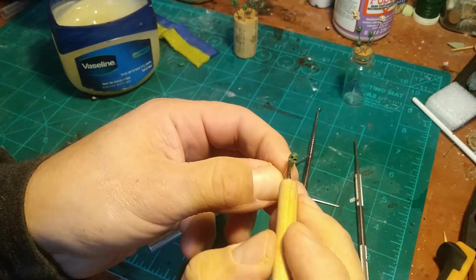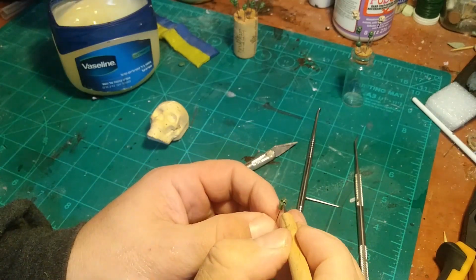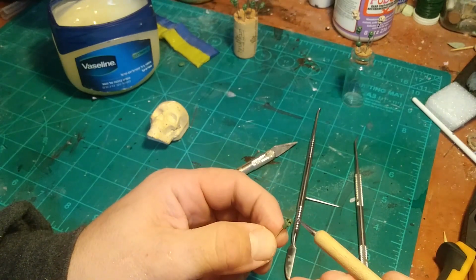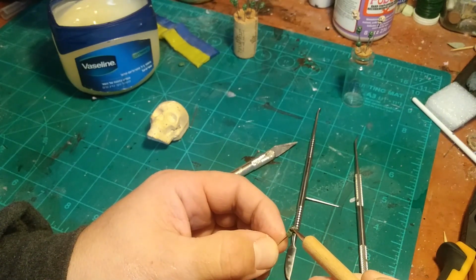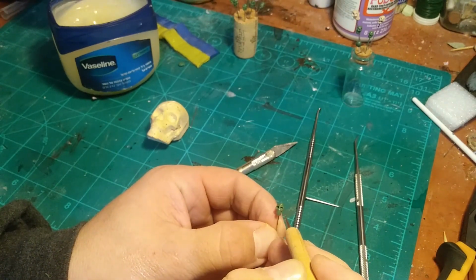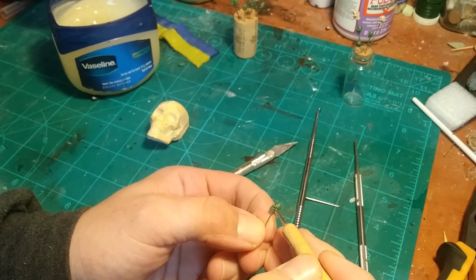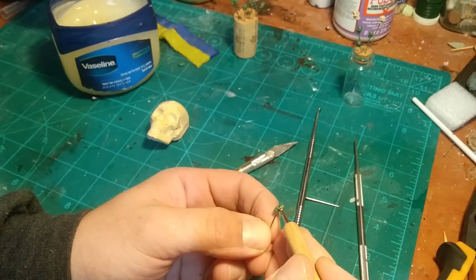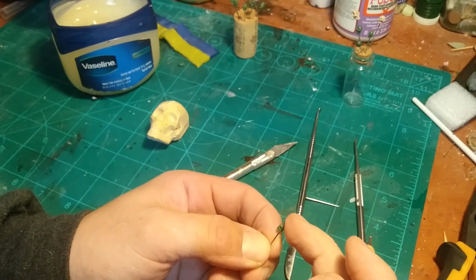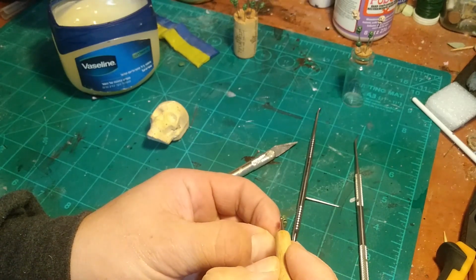Now you should notice that the shape of the eye sockets is going to give a lot of character to the skull. If you make your eye sockets pointy at the outer side, the skull will seem more angry. And if you make them pointy at the lower outer side, they'll seem more pensive or sad. So if you have a specific feel you want your skull to give, you should be aware that the eye socket shape will give it a lot of character, and you should choose wisely when you're shaping the eyes.